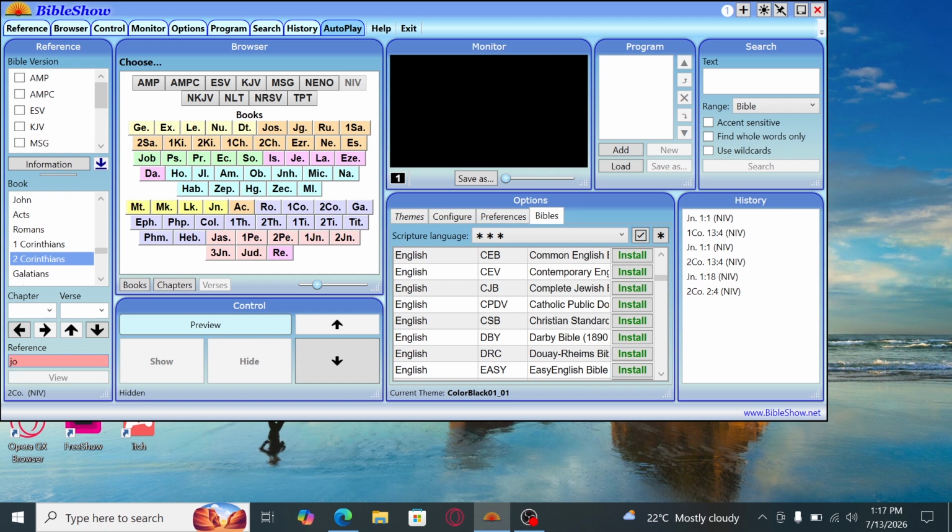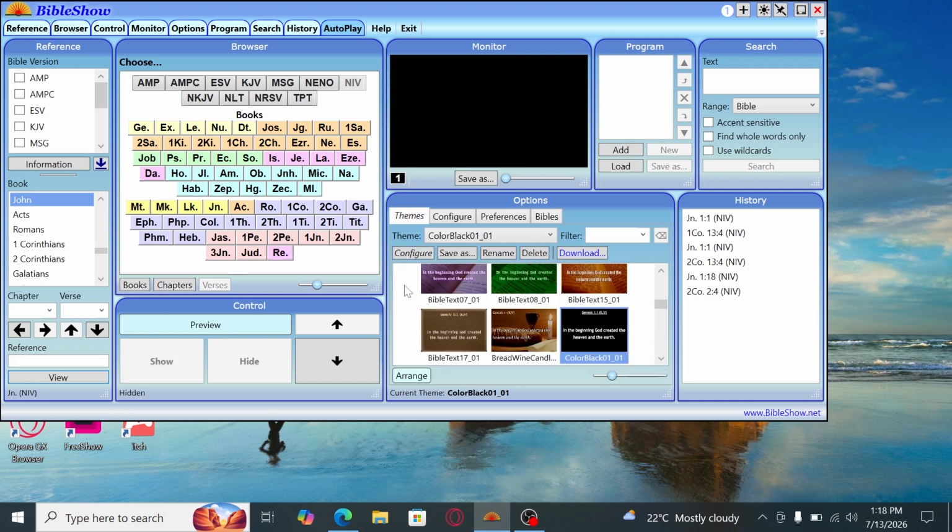You see this, the search bar turns sort of red, and when I continue, it clears out. Why? It's actually showing you that you have to be more specific in what you're typing, because there's Joshua also. There are so many books that start with J and O, so you have to be very specific in what you're typing. It's not a must that you type everything. You can learn all these shortcuts.